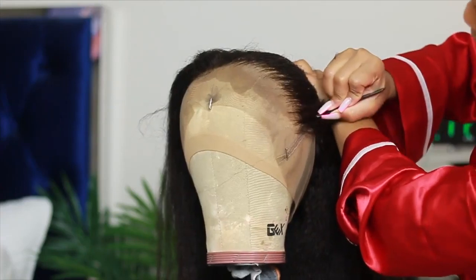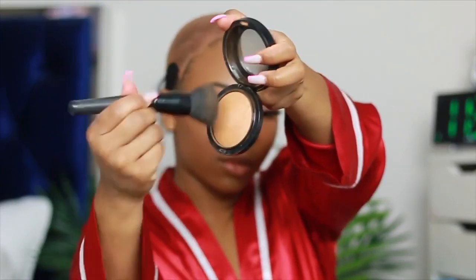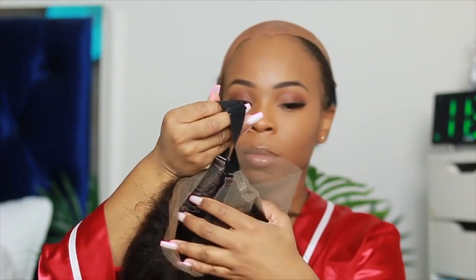The best part about this hair texture is it's actually very easy to maintain. Now, when you take it out of the box, it's going to feel and look like way too much hair to handle, and it's going to be very overwhelming. But once you style it, the hair is actually easier to deal with. There are several ways to keep this type of hair under control, which I'm here to explain to you guys.